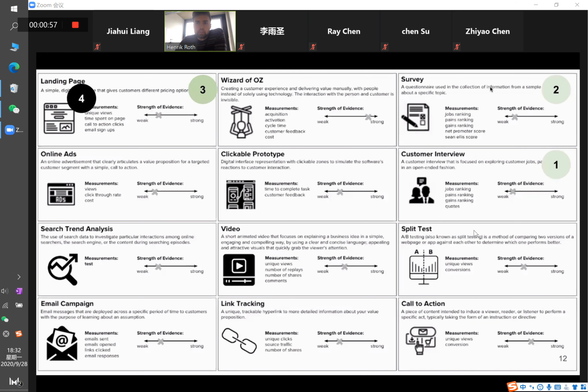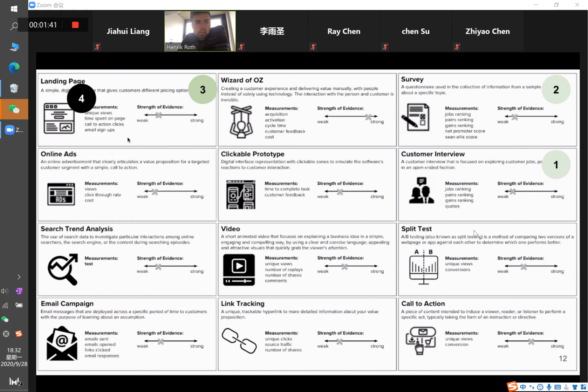So here, this is now new for you. We will start now with the class. So here you see all different types of experiments. I will not go through all of them. You see here the numbers which are in green, 1, 2, and 3. I will show you those experiment types. I will give you some examples and guidance how you can do them. Here on the bottom, I will go through each of them really quickly, and then we will go in depth into those 1, 2, 3.